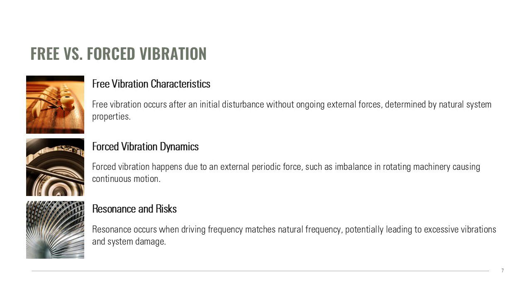Free vibration occurs when a system oscillates without continuous external force after an initial disturbance, such as a plucked guitar string. Its frequency depends on the system's natural properties like mass and stiffness. Forced vibration, on the other hand, happens when an external periodic force drives the system, such as machinery subjected to rotating imbalance. Forced vibrations can become problematic when the driving frequency matches the system's natural frequency, leading to resonance. Understanding these types helps analysts predict system behavior under different operating conditions and design strategies to mitigate risks.